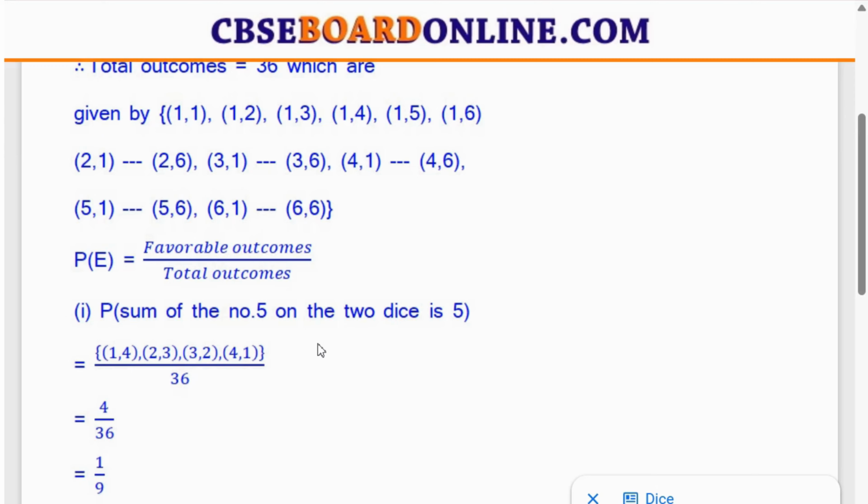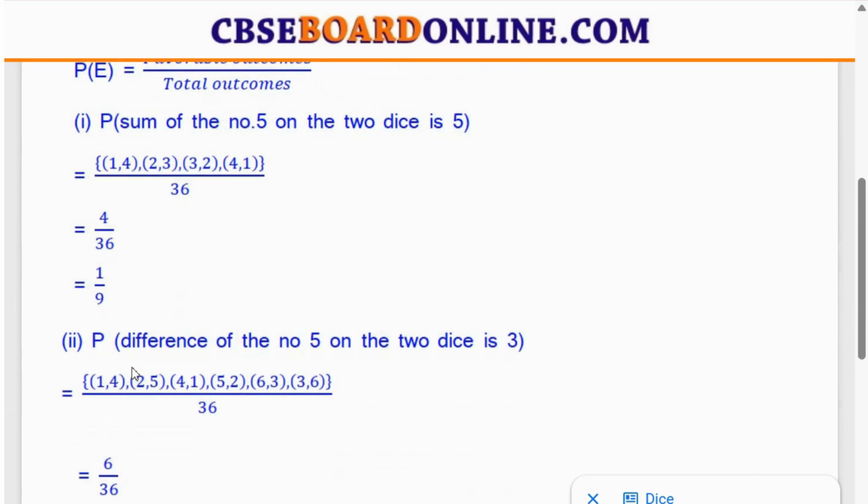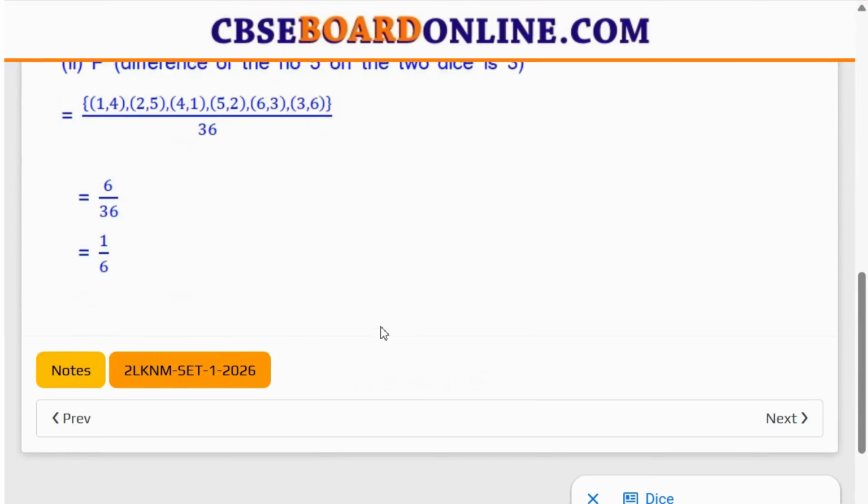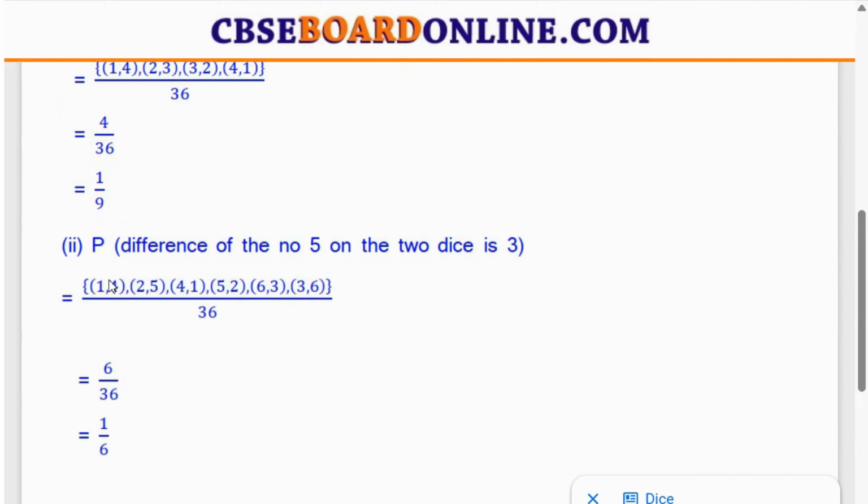Upon total outcome, right? Now coming to another part, in another question it is given, we have to find when the difference of the numbers on two dice is 3. This means अगर एक डाइस में 1 आया और एक में 4 आया तब उनका डिफरेंस 3 आएगा. जब एक डाइस में 2 आया और दूसरे डाइस में 5 आया तब भी आएगा. हम लोग इसका अगेन रेसिप्रोकल कर देंगे, ठीक है. एंड अगेन जब हमारे एक डाइस में 6 आएगा और दूसरे डाइस में 3 आएगा तब हमें मिलेगा 3 डिफरेंस, और अगेन वाइस एंड वर्सा.